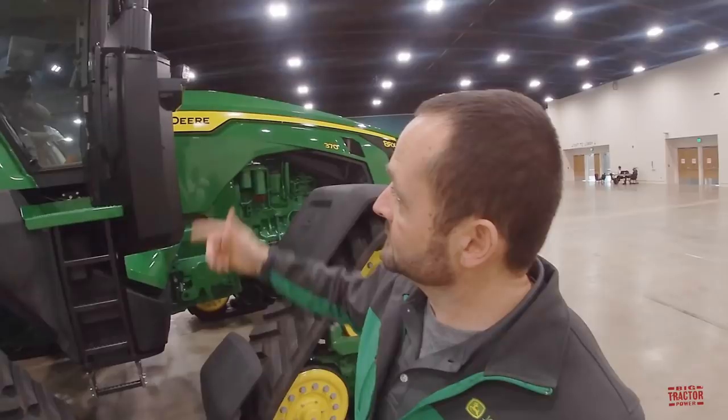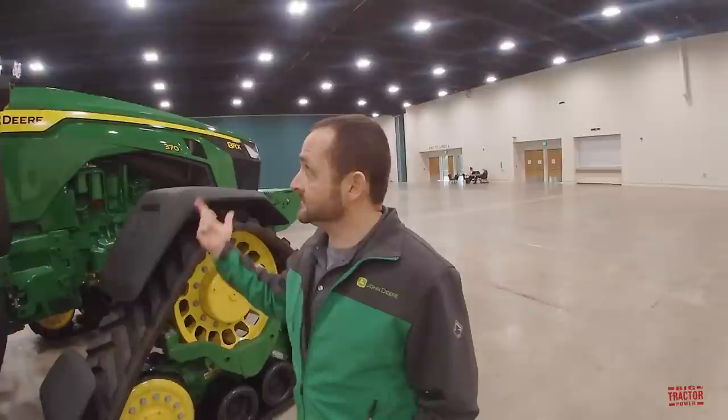So that just comes right from the factory. I know a lot of times you buy your other receiver, the 6000, which looks kind of like a brain, and it comes separately in a box. Yep. So now this is coming right on the tractor, fully integrated receiver. And if a customer does want to use their current receiver, they can still plug it in. We have a bracket that goes on the front middle of the cab. They can plug it in and their receiver will actually trump the integrated receiver. Okay.